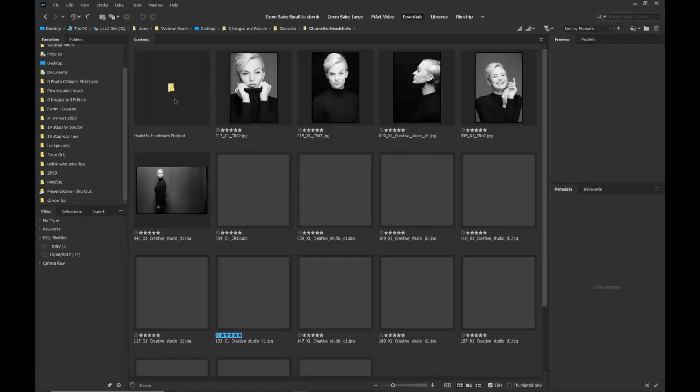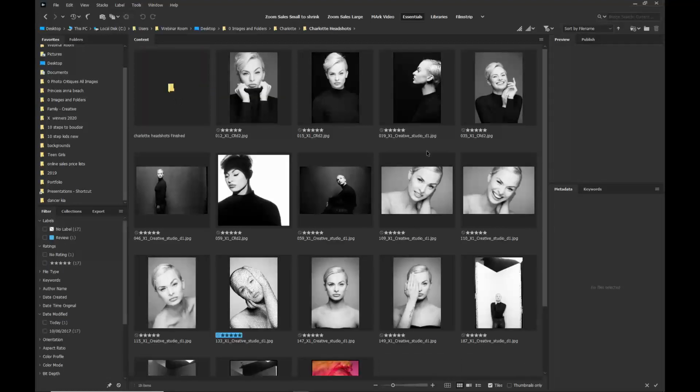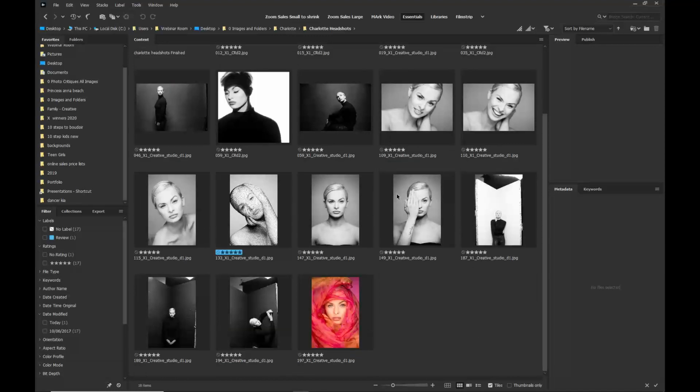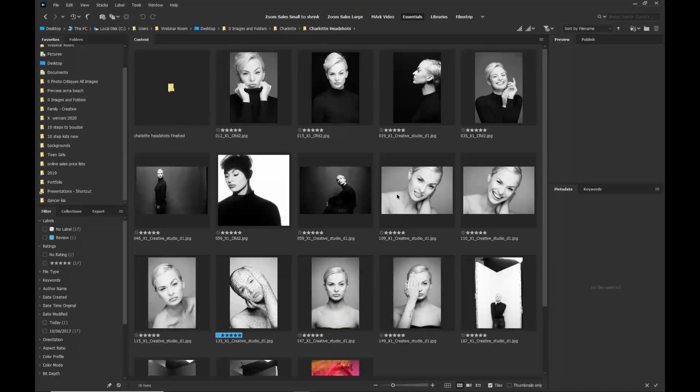So if I just click into the headshots, this is just a smaller selection of images. In other words, we just copied in the best of the best to give us some great photographs. We're not going to be using any third-party software today. We're working on image flow and image creativity to give us that great selection. But as I said, we are looking at creating a project, as it were.